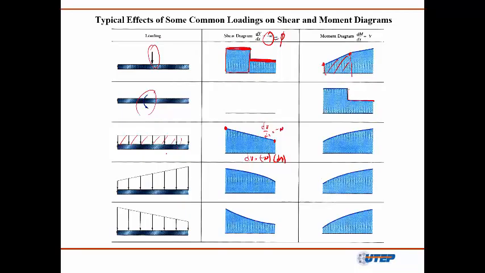Okay? And then we look here, and these are the cases that are different, right? Because now you have kind of a curve here, and just remember what is the shape? It has this shape here. So then the change in moment is going to be equal to the area under the shear curve, but then in this case, it's not a straight line. Okay? In this case, now you have a distributed load that increases.